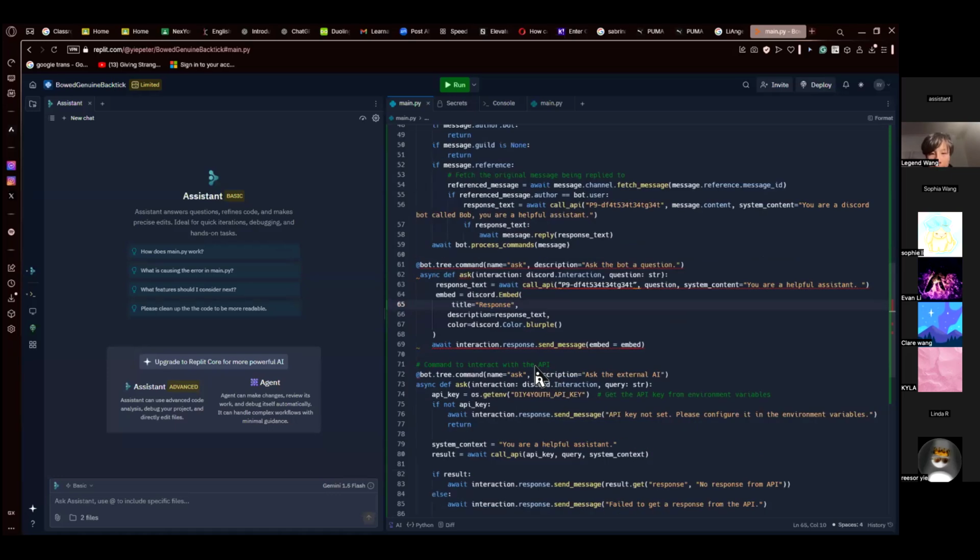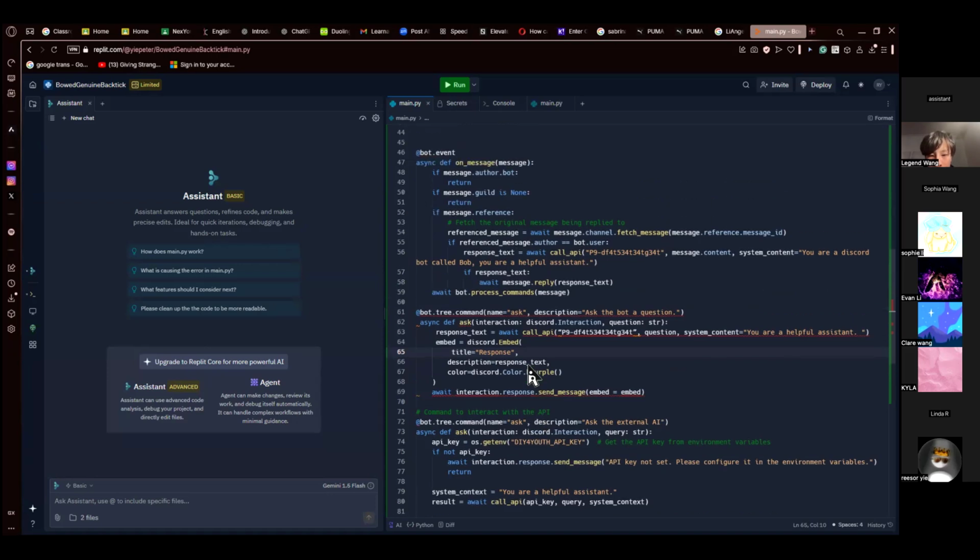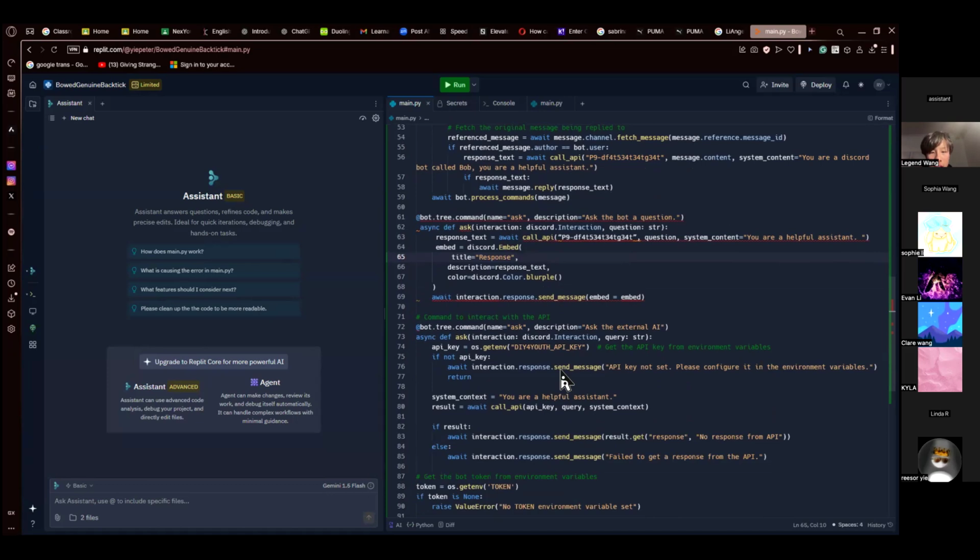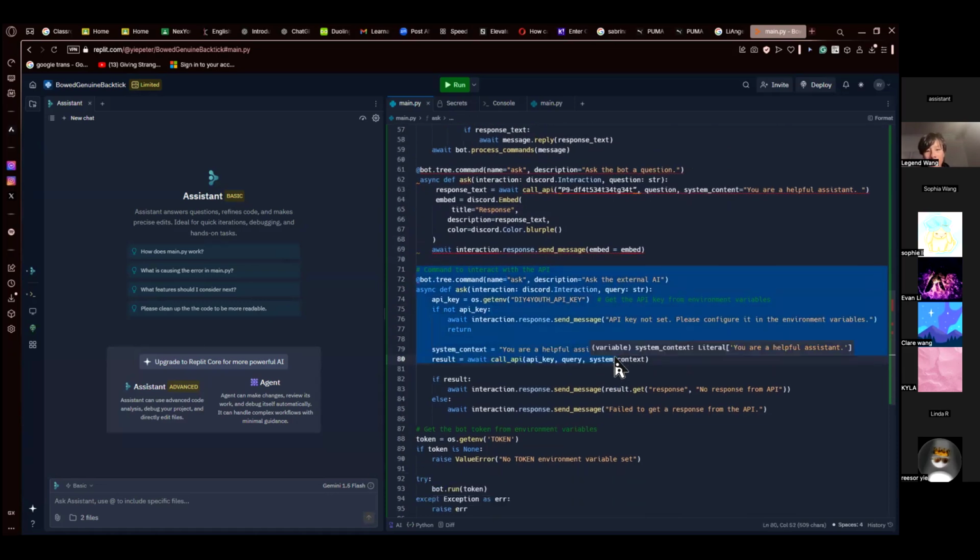Oh, that's because you have two of the same commands. This is from line 71 to 85. That's the one you did last time, right? Can you comment it, add a hashtag before each line to make it a comment, or delete it? Or you can rename it as something else, maybe ask two.